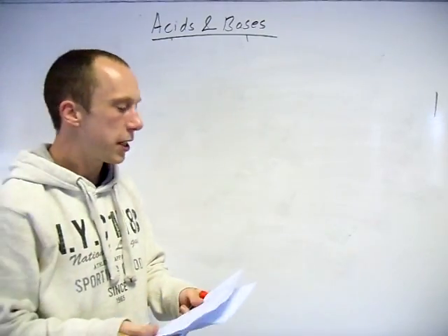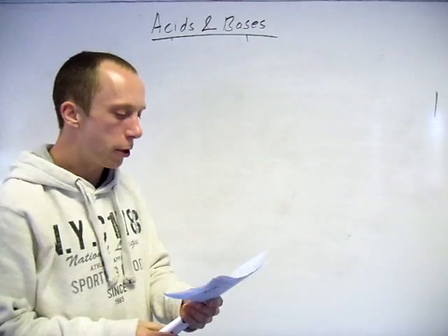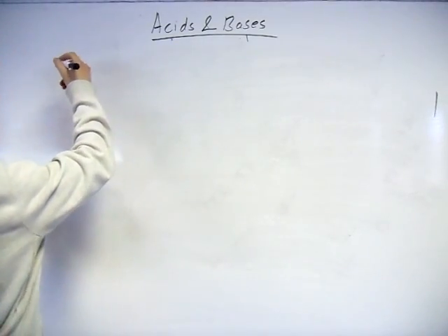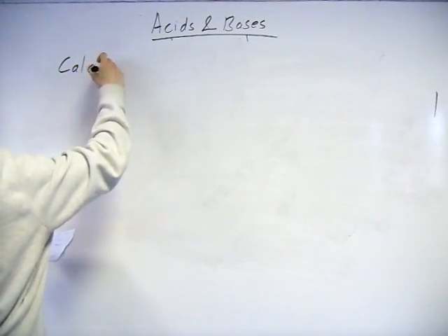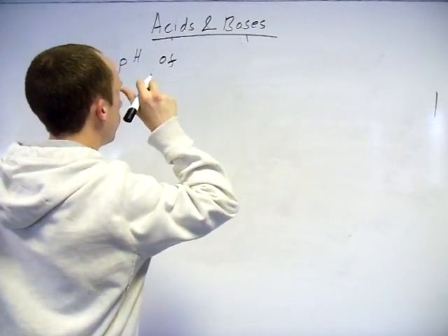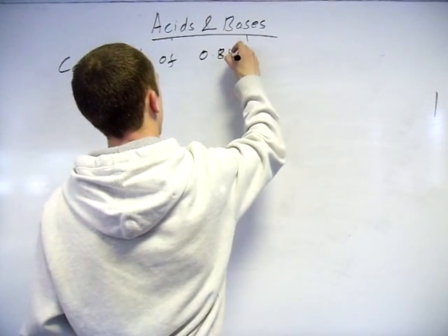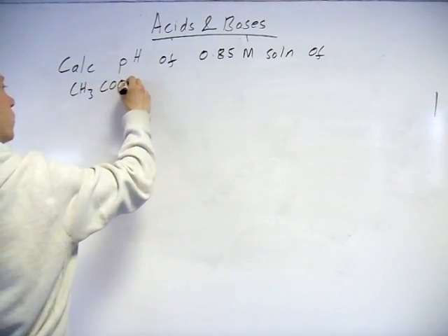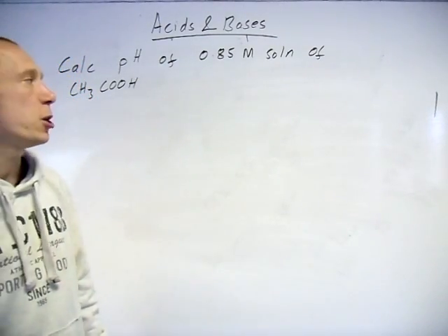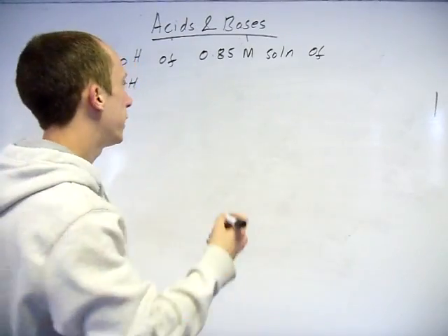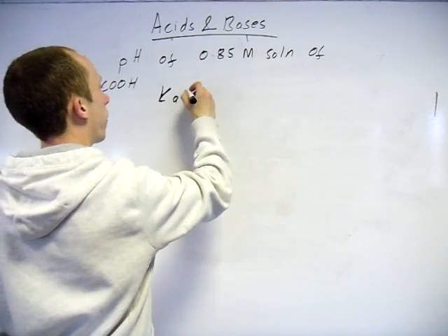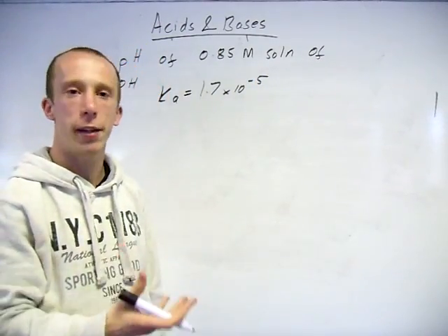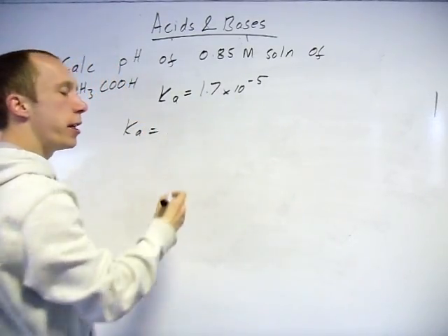Okay, next bit. I'm going to do a weak acid calculation since I didn't really do one of those properly in the previous video, just in case you are having trouble with the actual numbers. Ethanoic acid. You'll either be asked to work out Ka or given it. Write your equation down for the start.